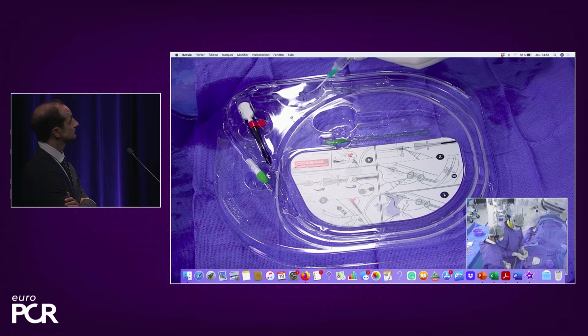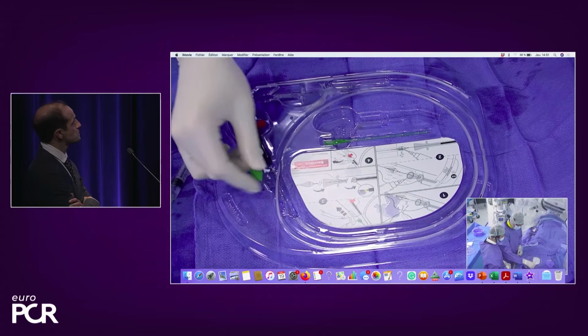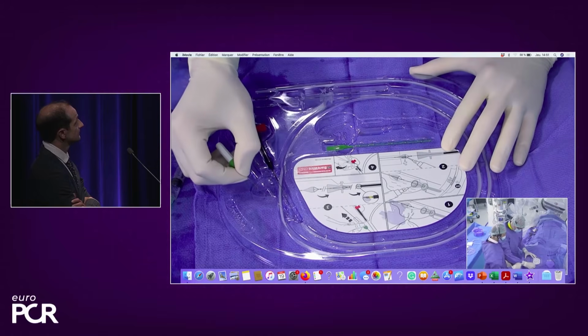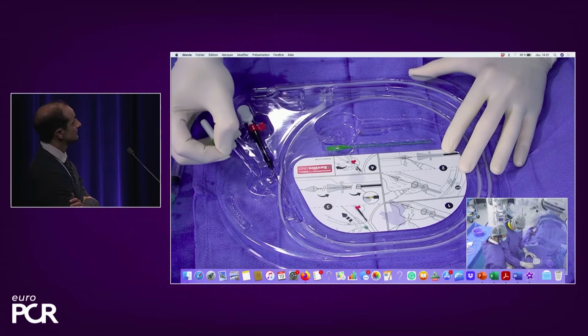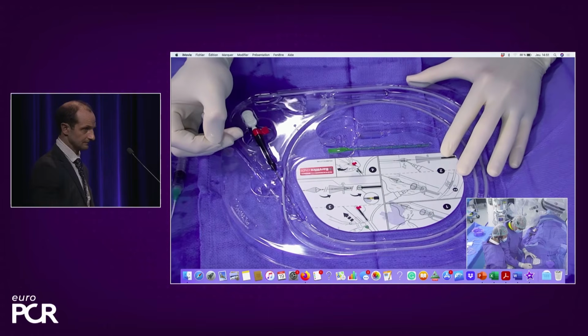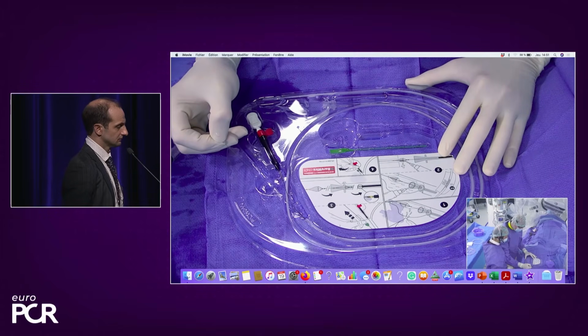You can see, I think, on the screen that we flush and we release every bubble from the filter. You take the torquer and you have to pull back all the device until the yellow marker arrives in front of the black distal port of the sheath, which will release the filter.